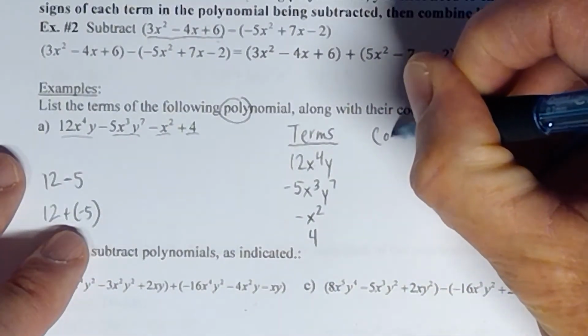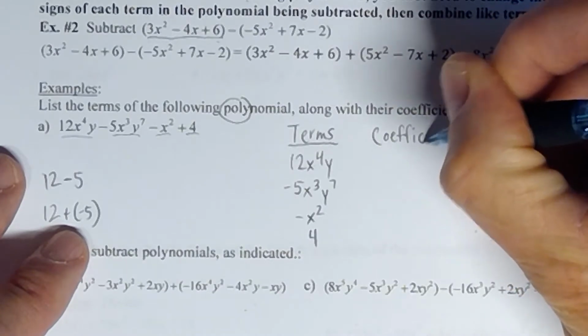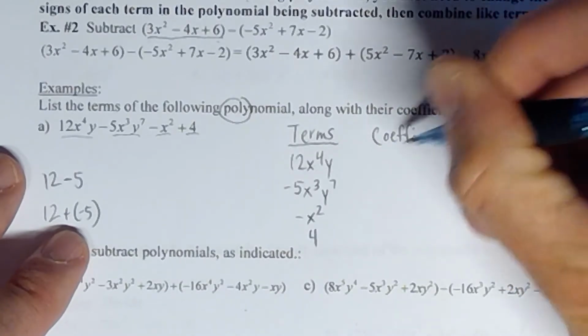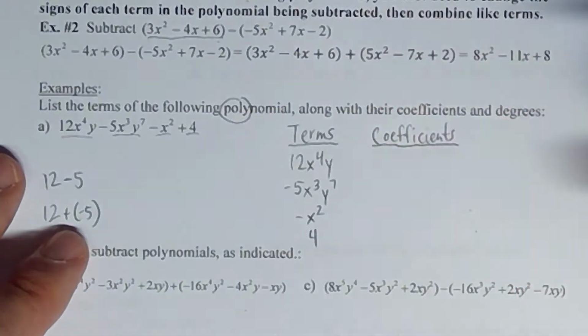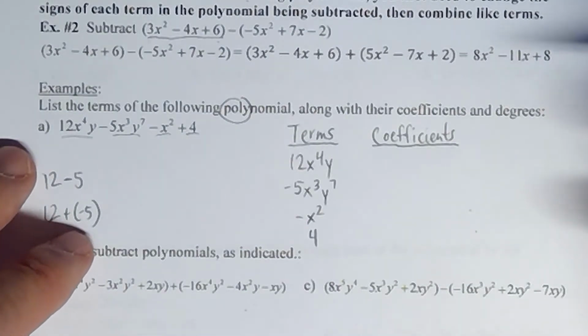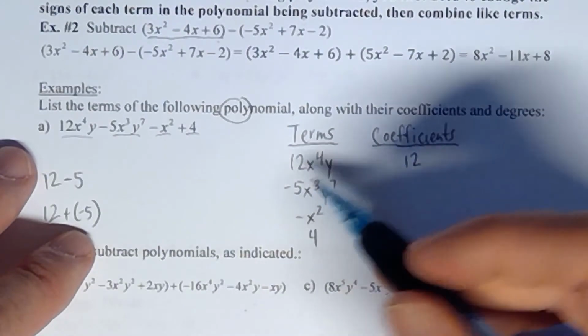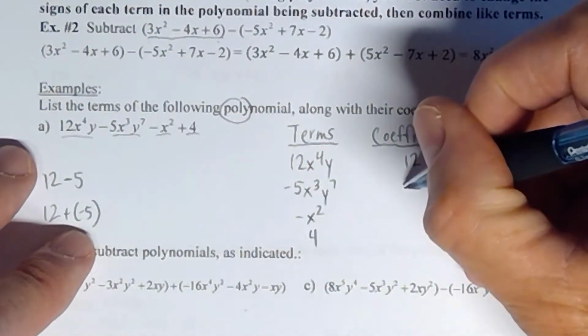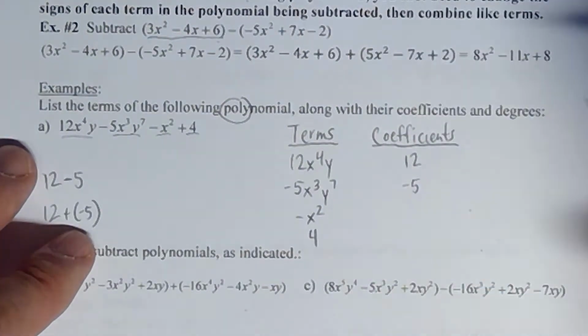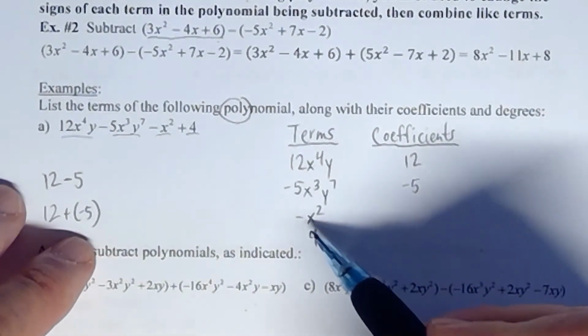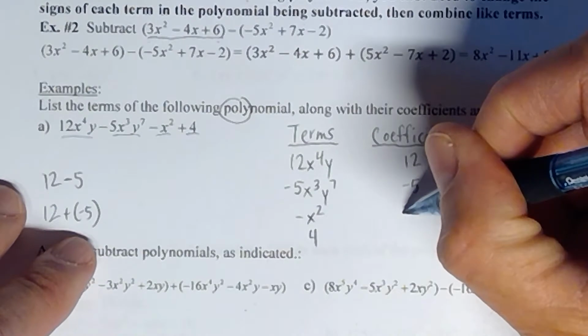Let's do those things that we did a few minutes ago at the top of the page. Let's list out the coefficients just to get some practice here, make sure we understand that. What are the coefficients of these 4 terms? This one is 12, as you can see there, the constant in front of the term. This one is negative 5, the constant number in front of the term that's being multiplied by the variable part of the term. We just mentioned that this coefficient is negative 1.